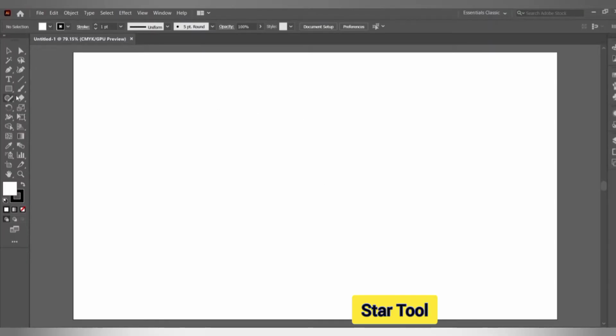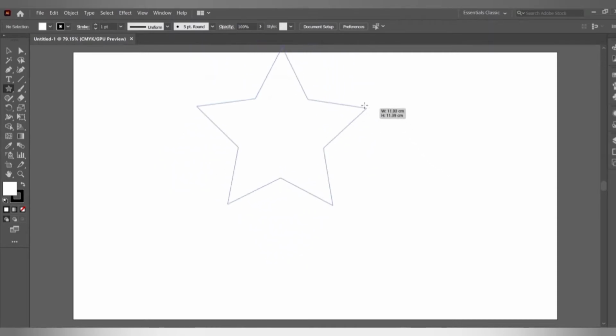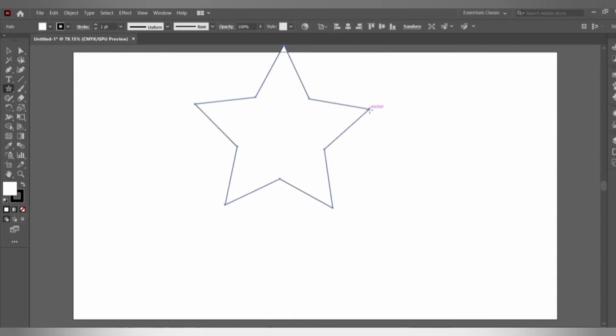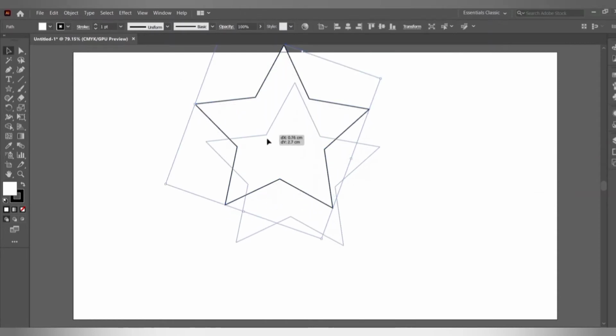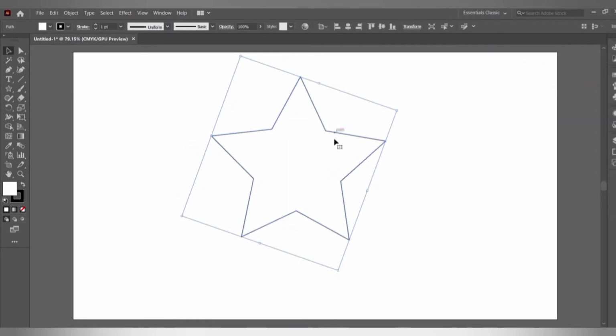This is my artboard and select the star tool. Create one star. Just hold and drag. And now align it in center.